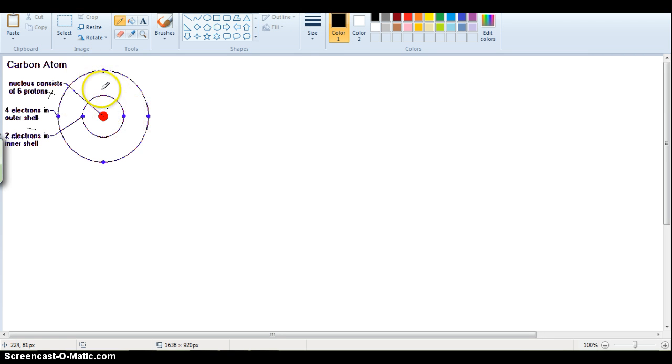So anyways, you can see here the inner shell of carbon has 2, and the outer shell we have 4 electrons left over, so we have 1, 2, 3, 4. And remember, for bonding purposes, the thing that's important is the number of electrons in the outer shell. The electrons in the outer shell are the ones that bond, not the ones in the inner shell. Carbon has 4, which makes it very important to life, because it's able to form those 4 bonds. It is of fundamental importance to life, the carbon atoms. The most numerous atom in our body is carbon.